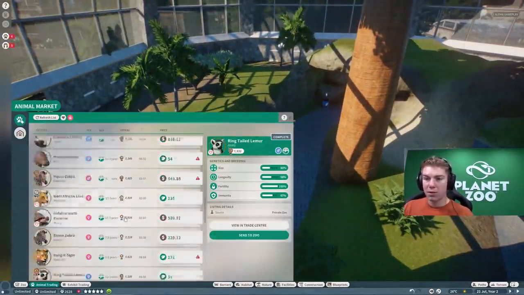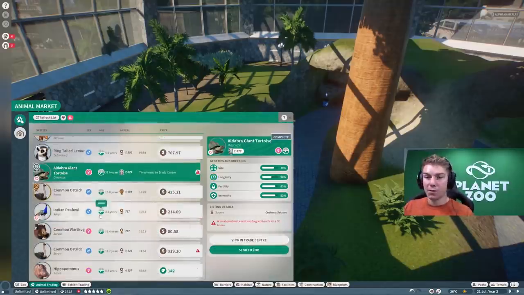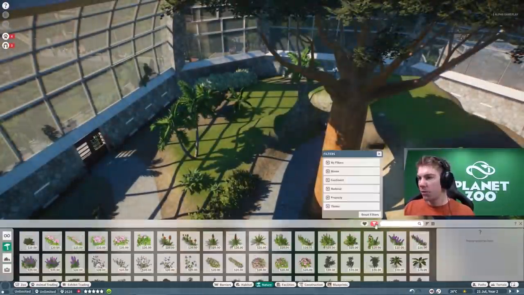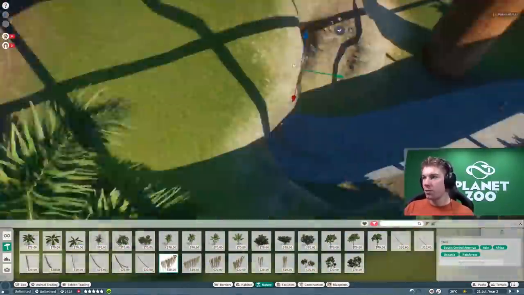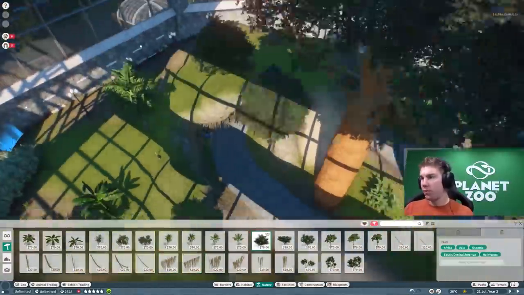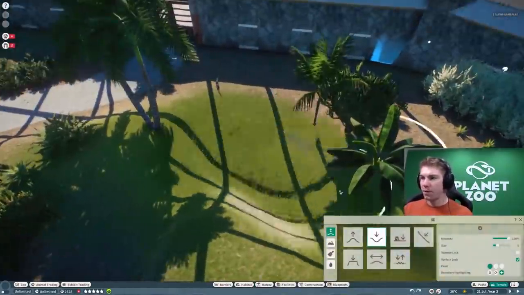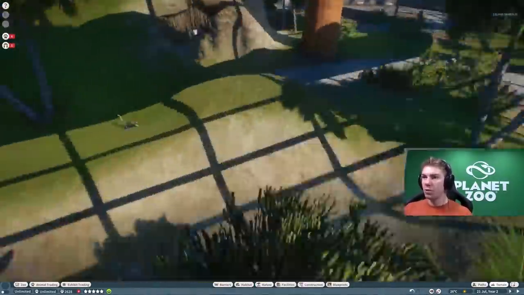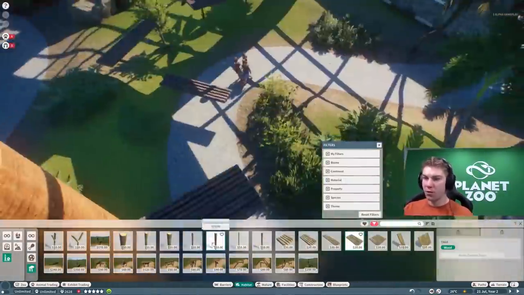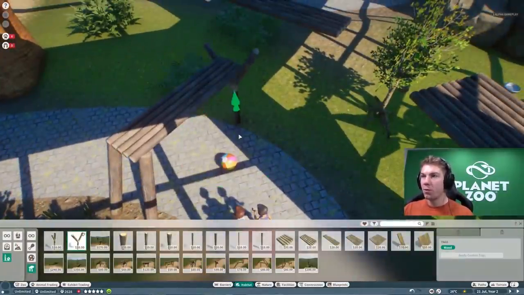So yeah, as you can see, I was still purchasing quite a few lemurs here. I just wanted to make it really crowded in here, and then I also put some giant tortoises in to make sure that we have a little bit of variation, and also to test if we can have multiple animals within that dome, which we can. So this dome is now containing a total of five different species, no, actually four, and multiple animals. So we have the lemurs, the tortoise, the yellow anaconda, and the poison frog. I guess it was the poison frog, but yeah.